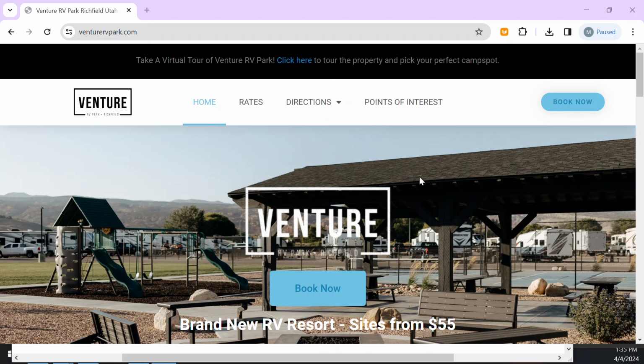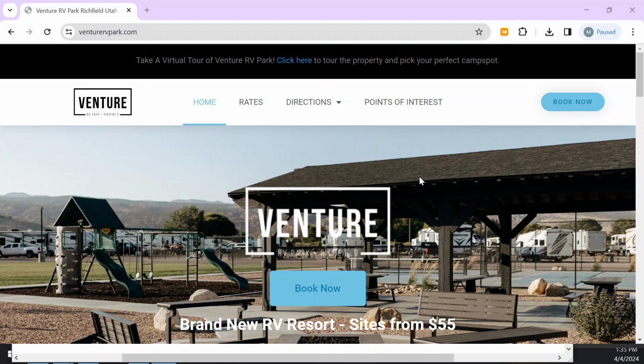And so what I'll show you about this, and I'm not saying you have to copy this design, but I just want to show you a design that works very effectively for an RV park. So the first thing to understand about this park is it's located along an interstate in a small town between Las Vegas and Moab, Utah.